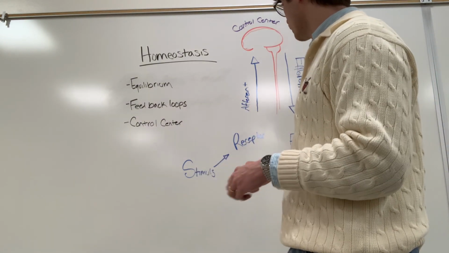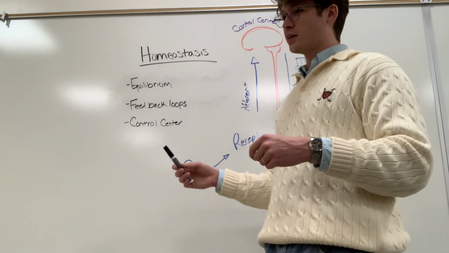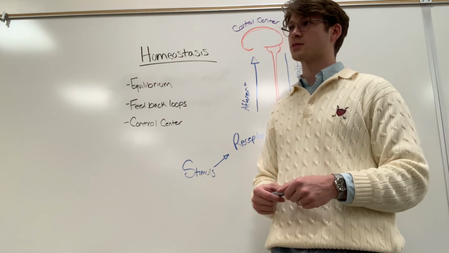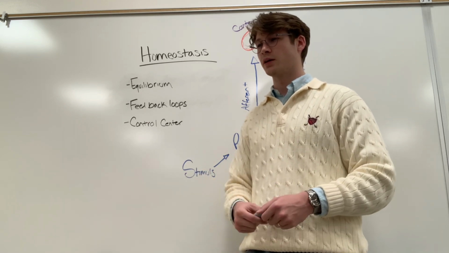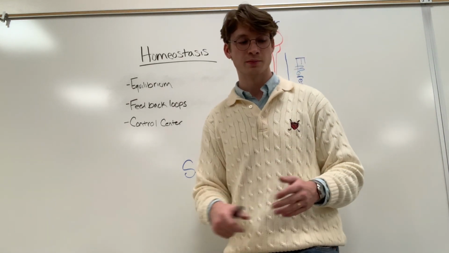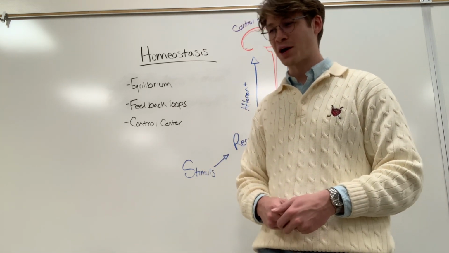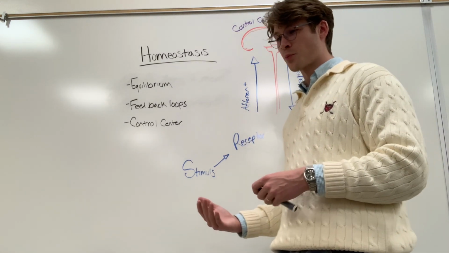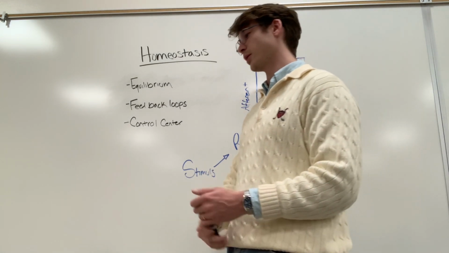So I want to start with a couple of terms. A stimulus is a change in a variable that sends a signal to our brain. So it's prompting a change, and it's detected by something called receptors. Receptors are all over our body. There's a ton, and every system has them. A big example I'm going to be talking about today is a change in temperature. If I refer to receptors in our skin, that's what I'm talking about.